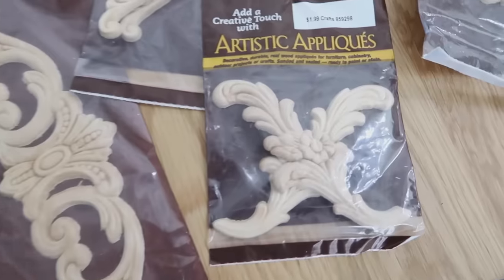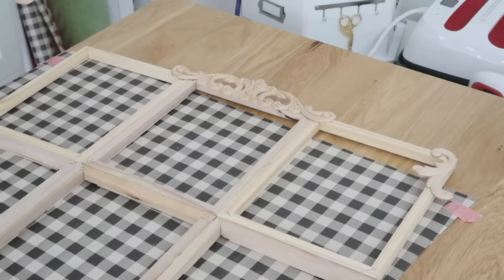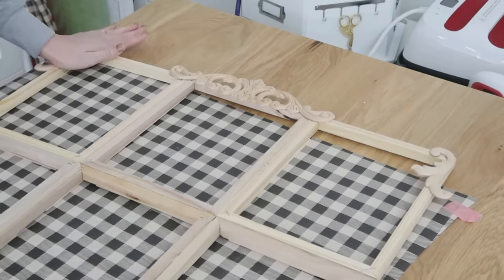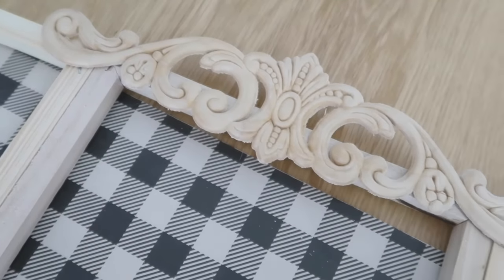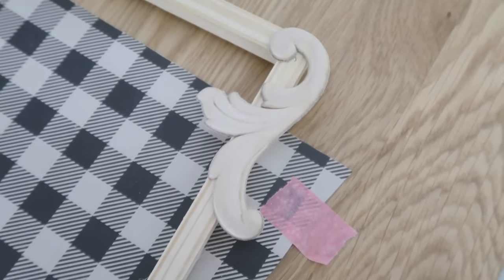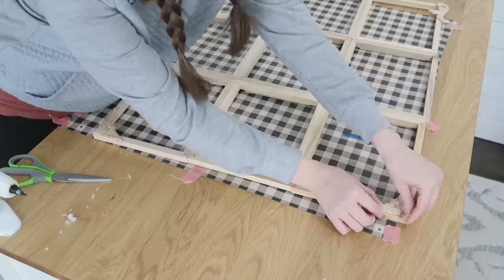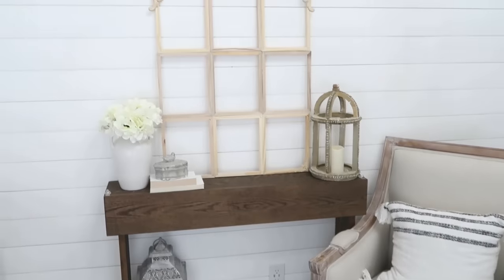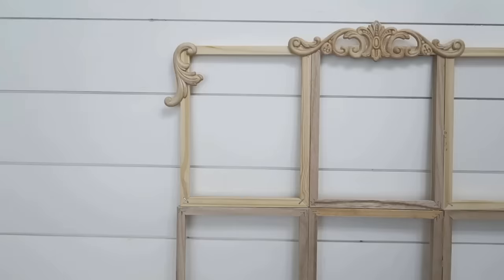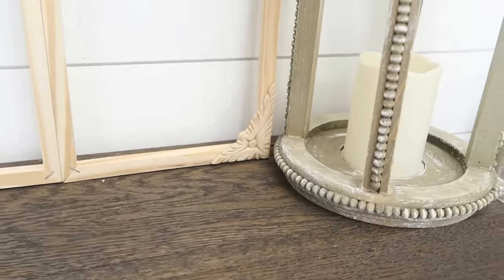We're going to dress this up with beautiful wood accent pieces from Hobby Lobby — really inexpensive in their wood decor section. I found a pretty showstopper piece for the top, some smaller pieces for the corners, and a couple more for the bottom corners. Attach these with the same hot glue and wood glue combination, then paint or stain it. I love the natural wood color so I left mine plain, but create yours to match your decor. This looks so incredibly chic — kind of antique-y, a little farmhouse — but the look can be made however you like.